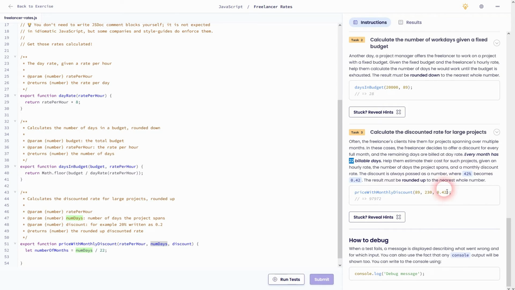So we'll have to get rid of the rest somehow, and we can do that by rounding down. So once again, we use the math floor right here. Explained in easy terms, it's 230 divided by 22 equals 10 plus a rest, and we can get rid of the rest by rounding down. So this is simply what this line does.